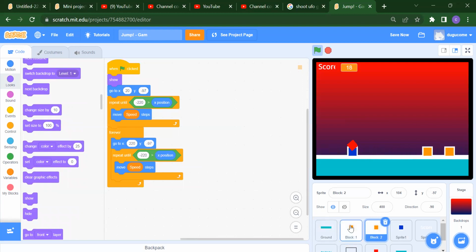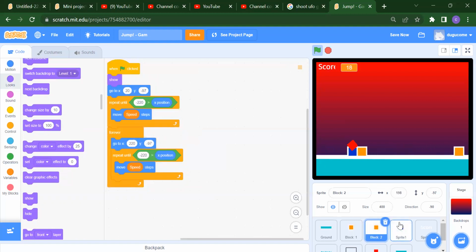Only whatever we add here, same thing we need to add in this block. But what is the change? We have to go to this position, which is this one. Block 1 we will start from here, but block 2 we will start from here. Okay. So again, we have to move this by speed. And in the forever, initially we will start from here, and after some time this block will come from here, means this part we have to add.